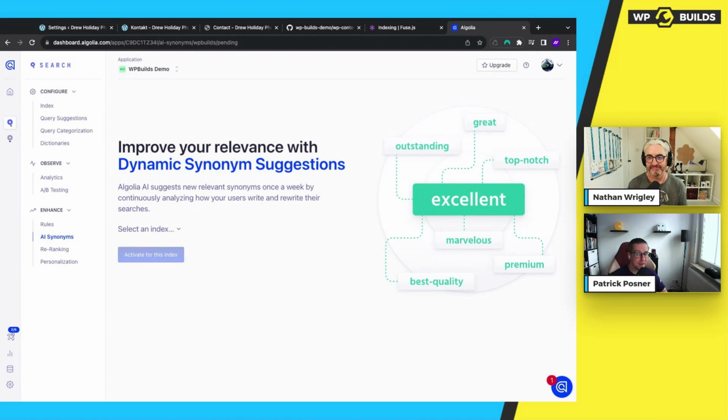So that you have matching terms for pretty much any synonym you can think of. Yeah, and nice, it's also trained based on the search requests that are done on your website. So if it learns that a synonym is typed in more often than the actual keyword you have added to your post, for example, Algolia will let you know and will suggest maybe changing and using the synonym instead. So yeah, there's pretty much a lot going on with the Algolia integration.